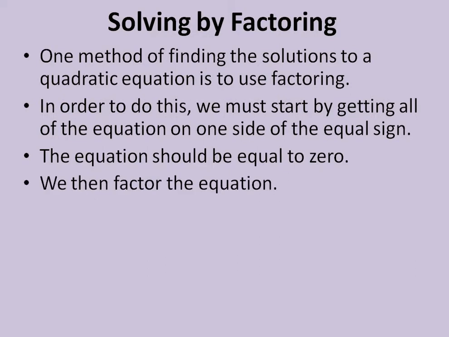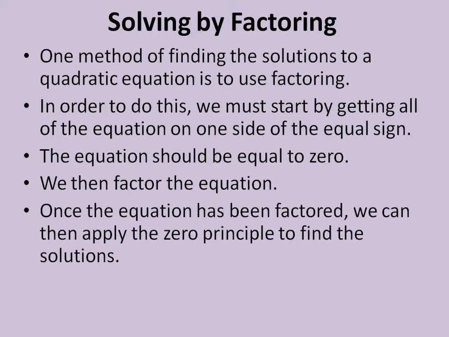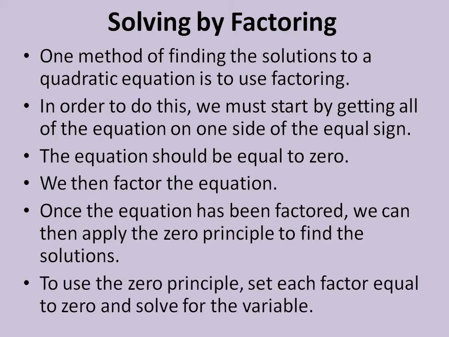Once we get it equal to 0, we're going to factor the equation out and apply what we call the zero principle. The zero principle is a technique that we'll use, based on the fact that anytime we multiply things together and they're equal to 0, then at least one of the terms in the multiplication problem should be equal to 0. So we're going to use that by setting each factor equal to 0 and solving for the variable at that time. So bear with me a little bit here. We're going to look at some examples, and hopefully that'll clear things up. But we call it the zero principle.